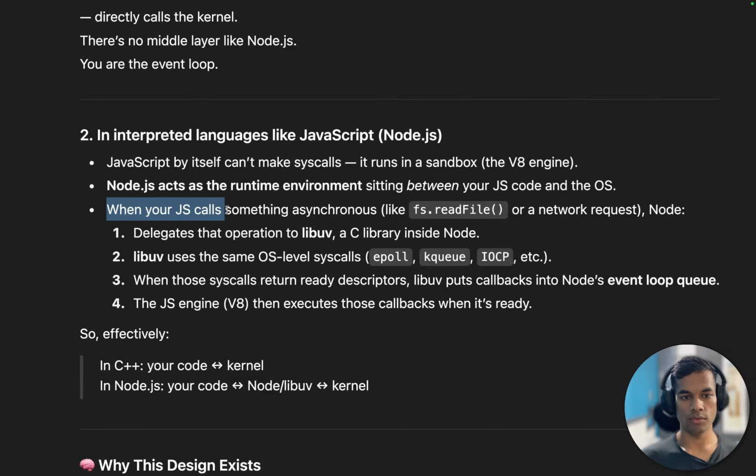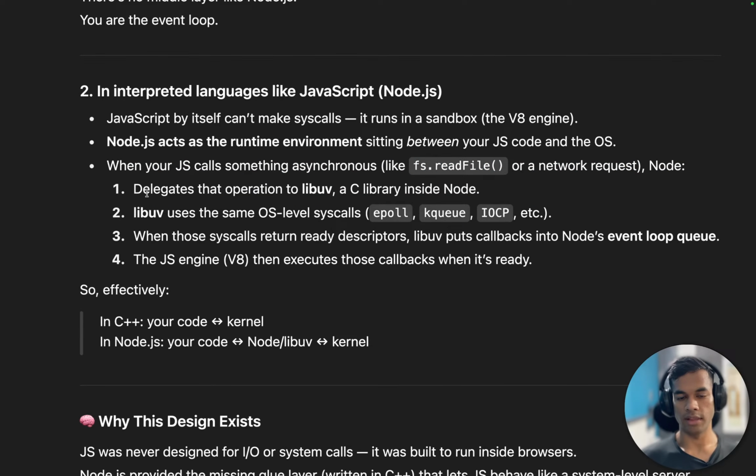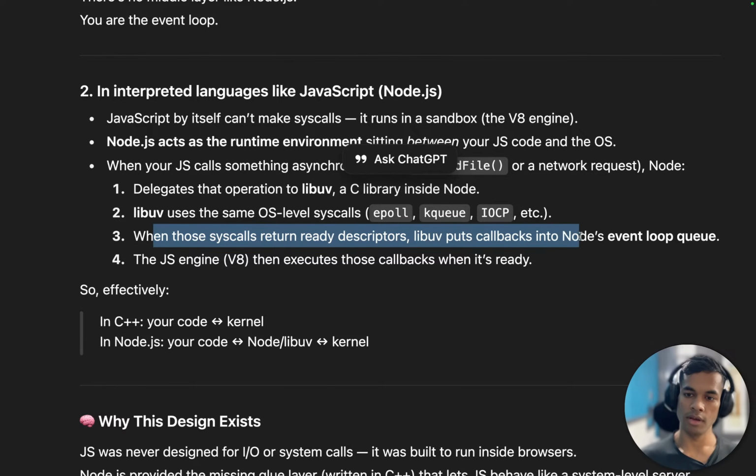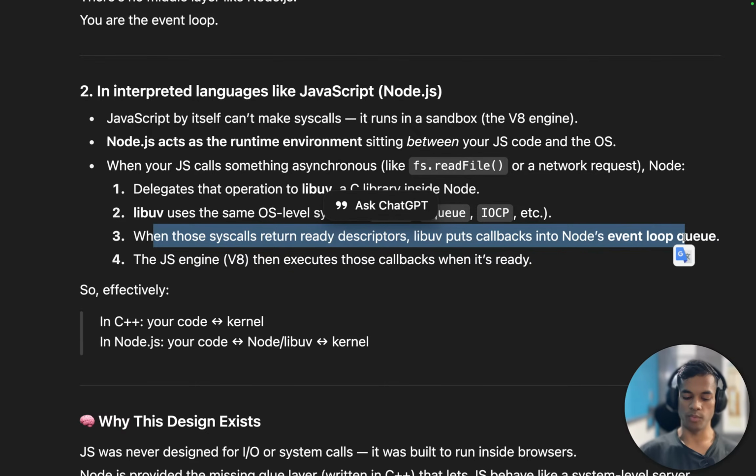When your JS calls something asynchronous like a read or network request, Node delegates that operation to a C library inside Node. libuv uses the same OS-level syscalls. libuv is the C library inside Node. When these syscalls return ready descriptors, libuv puts callbacks into Node's event loop queue.